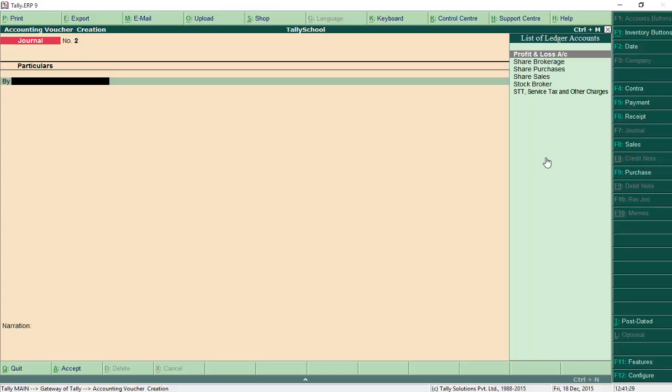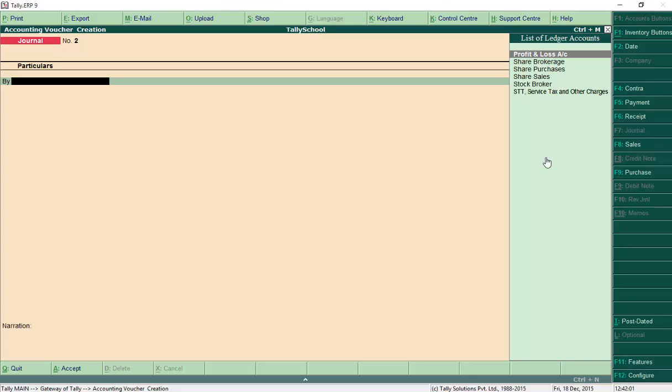So let's say if we deduct that, the total sales amount is 14,800 rupees, and of the remaining 200, 150 rupees is for stock brokerage or share brokerage and 50 rupees is for STT, service tax and other charges. This is just an example, so don't compare the amount of purchase and sales. I know it is less for purchases and more for sales, but just don't compare it. I'm just creating an example to explain the entry to you.